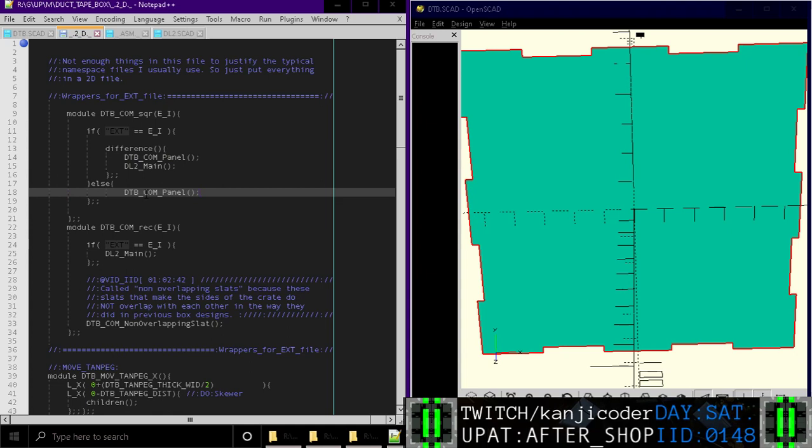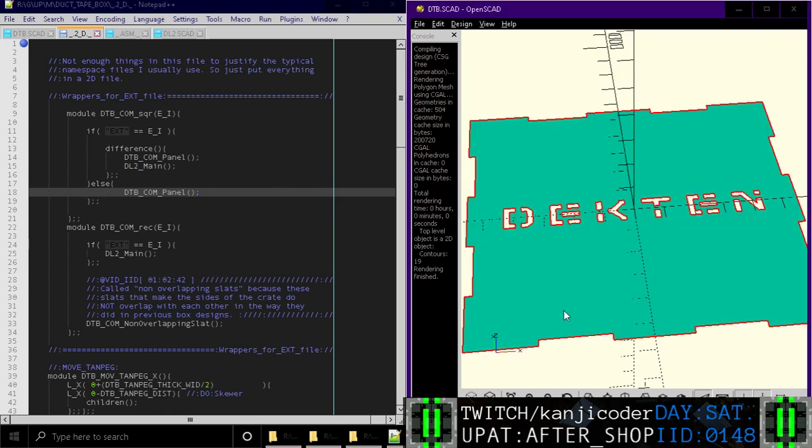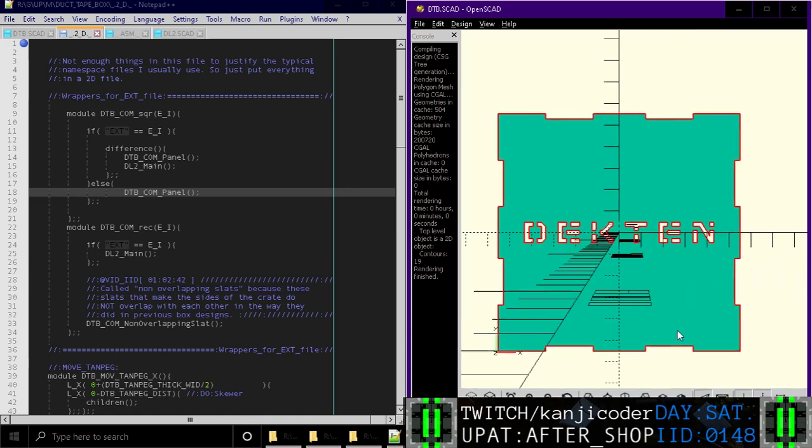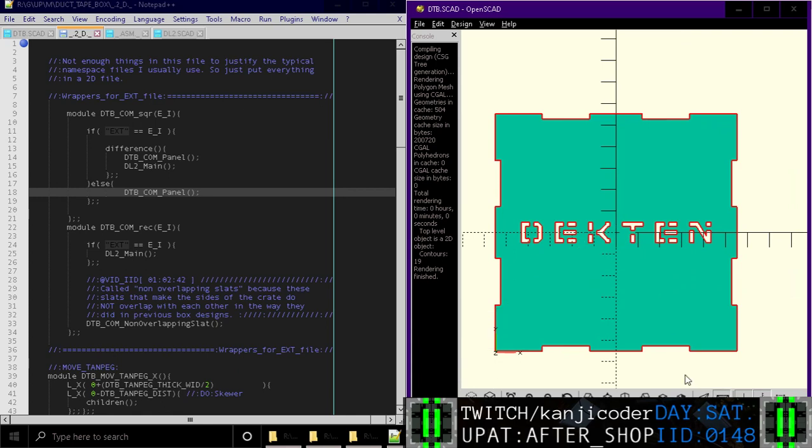Nothing there, right? Okay, so now we have this nice little logo in there. And you know what? That scale's fine. I think that scale's fine. That works for me. Now, we do have to remember that the bigger we draw the logo, the more effort it is, right? So we may want to make our own logo here. Do we want to make it big like this, or smaller? It's cool being all big like this, but if we make it big, it's further for the laser to travel, right? It's further travel time.